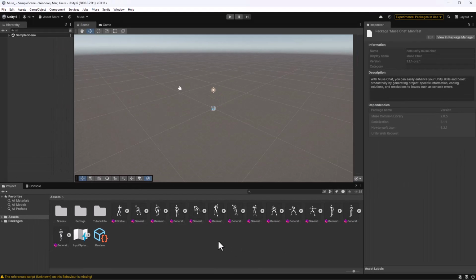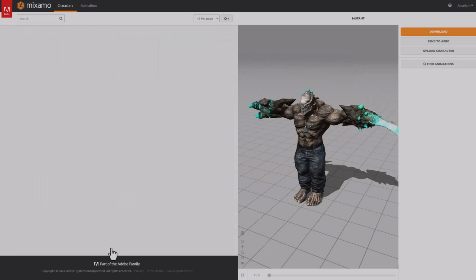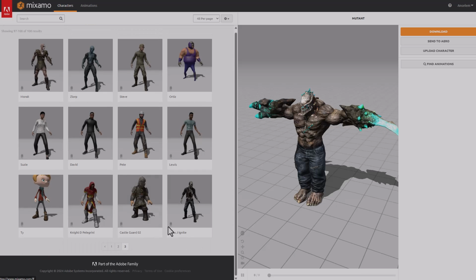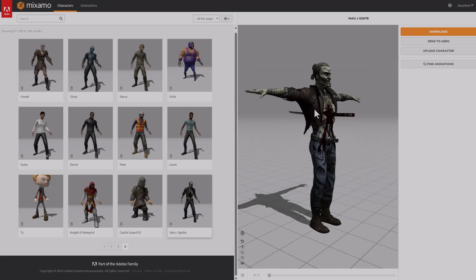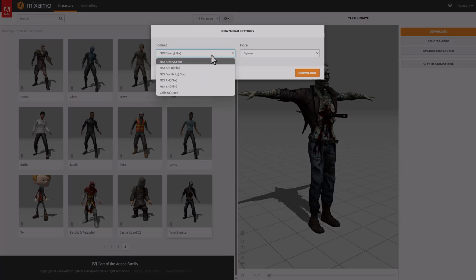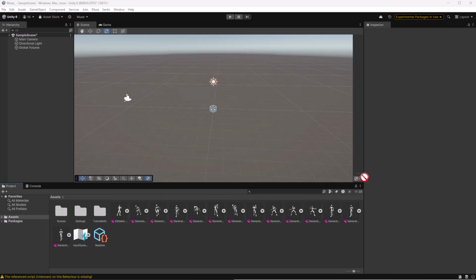Now, to actually start doing retargeting is literally this simple, as we'll need to go over to Mixamo and find the character that we want. There's a ton of characters in Mixamo, so you can simply knock yourself out, find something that works for you, and you might need to download these things not as ordinary FBX, but as Unity FBX. Of course, if you choose to download the normal FBX, it works. Download FBX for Unity. Keep this at T-pose and hit the download button. And once that is downloaded, you need to drag that character right inside of Unity.